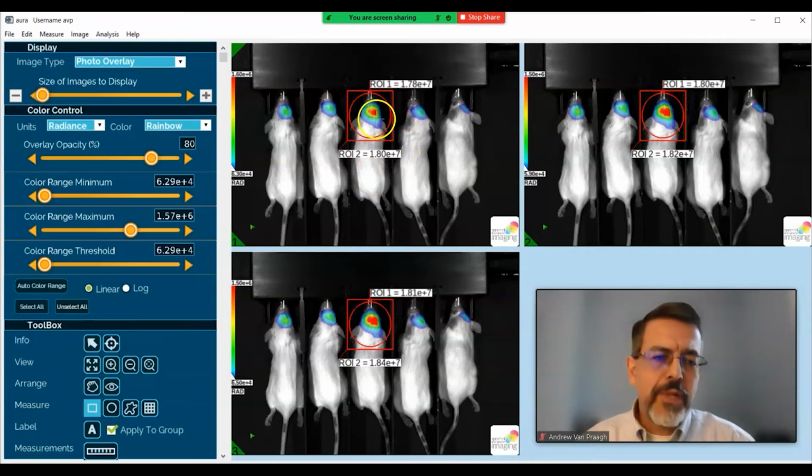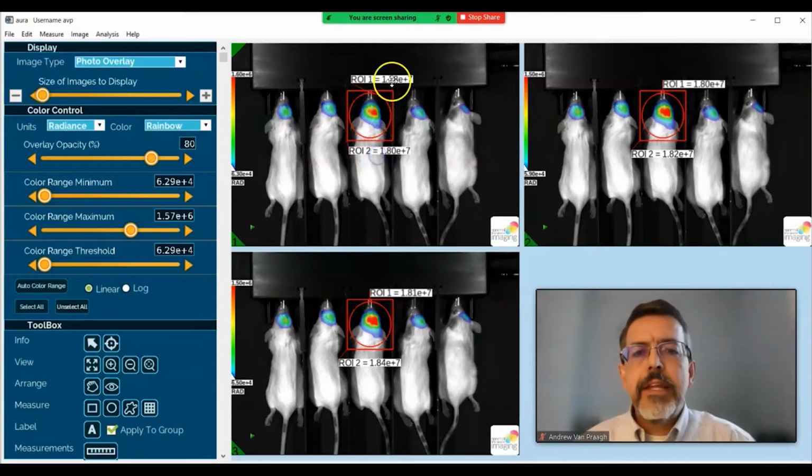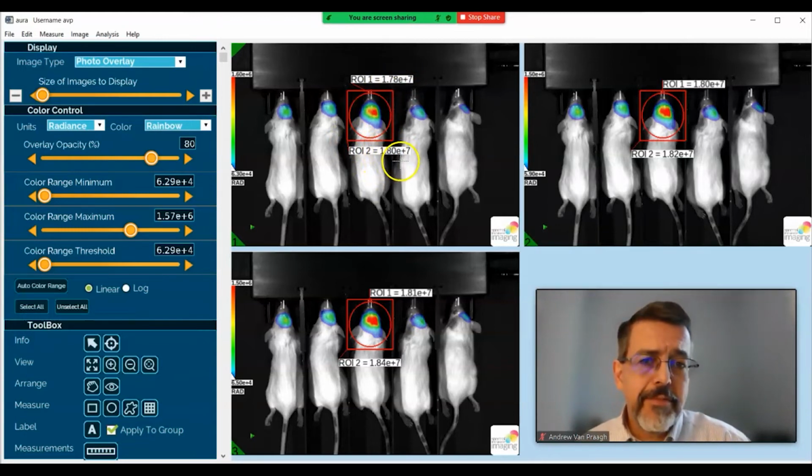Now, is this really relevant? Is this going to affect the total photons per second value for that signal, the way it's investigated by investigator 1 versus investigator 2? Will we see a difference? Well, let's just take a quick look. The total signal, the total photons per second seen within the circular ROI versus the square ROI are 1.78 times 10 to the 7th versus 1.80 times 10 to the 7th. Okay, a very minor shift, 0.02 in total photons per second. And the same can be seen in all three images here.